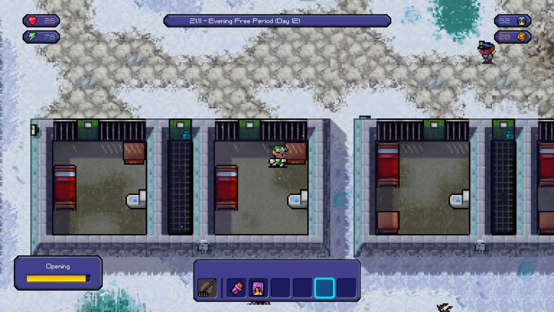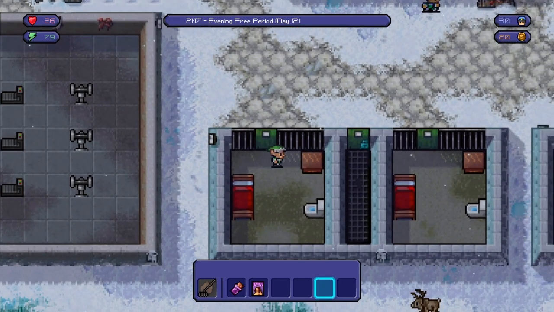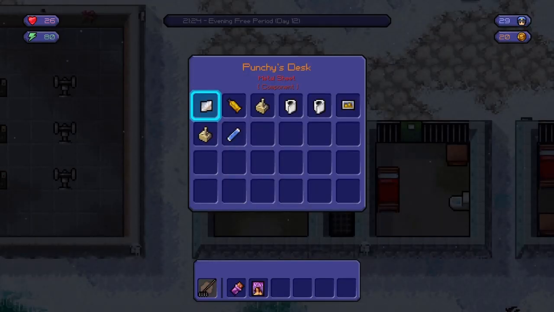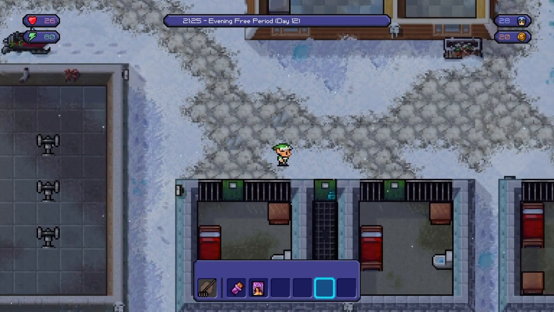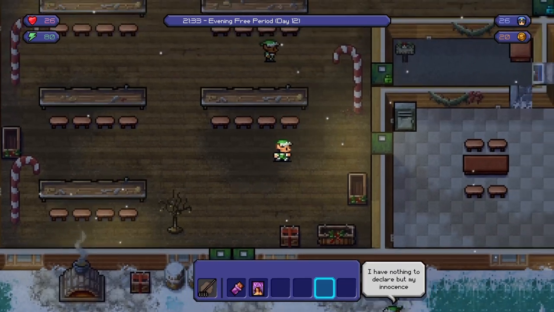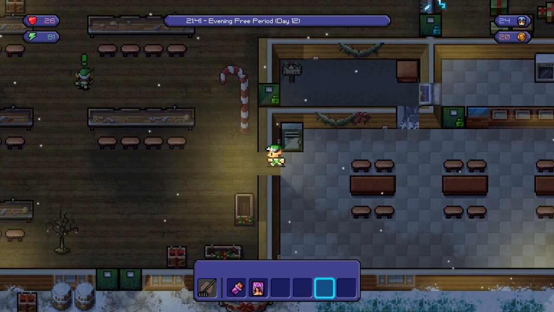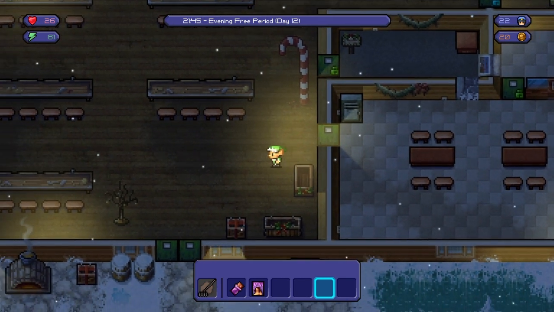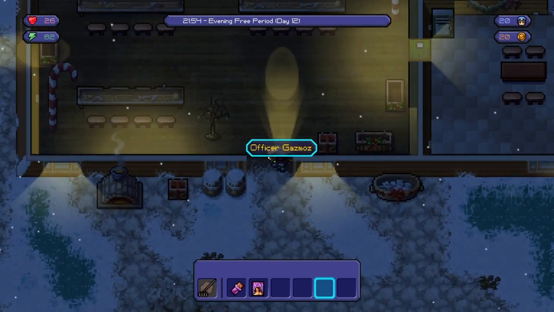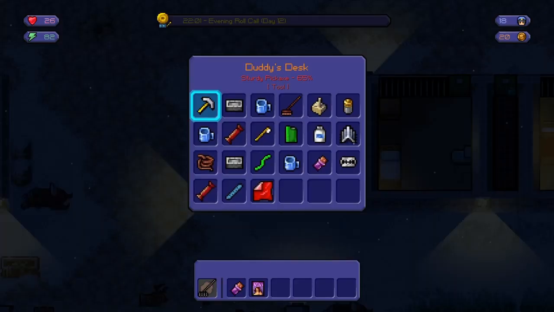Come on, Walder. Two more desks. Check. And why are they all here? Come on, Punchy. Come on, Punchy. Damn it. No one has it. Oh, man, really? I think I'm gonna have to... I don't know what to do. Because I know they're gonna get pissed off in the morning. Because I'm pretty sure they do get pissed off.